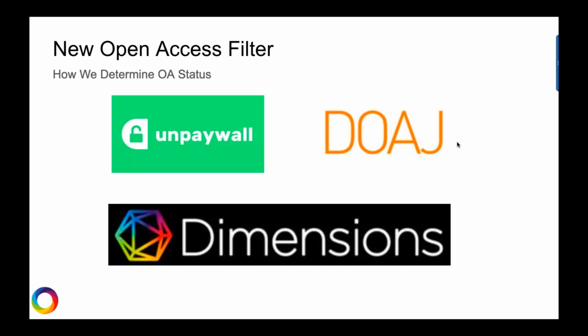So onto the open access filter, we have now also integrated the ability to look at any data within the Altmetric Explorer and simply get back a true or false statement on whether something is open access or not. And to do that, we have employed the data from Unpaywall, Jason Priem and Heather Piwowar's project at Impactstory.